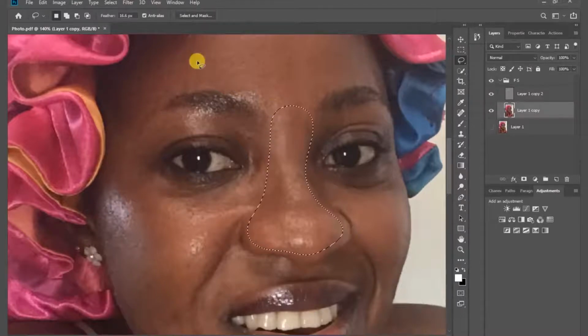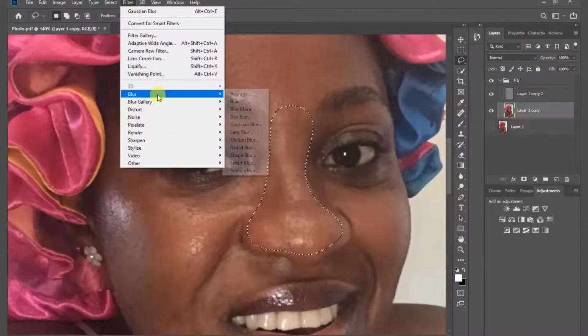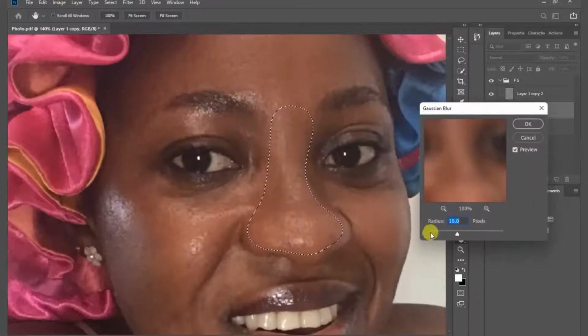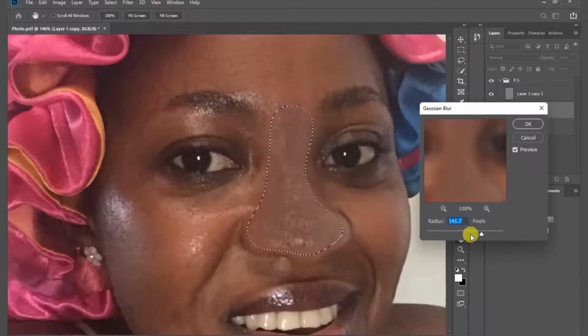Please be very careful when you get to the nose. Wrong application can change the person's face. So begin from 0 and increase bit by bit until you still have the highlights on the nose.